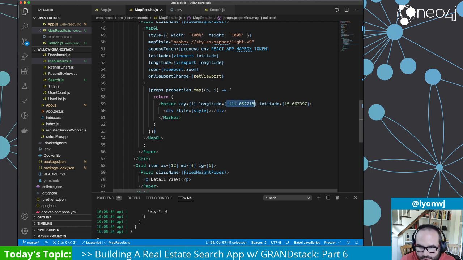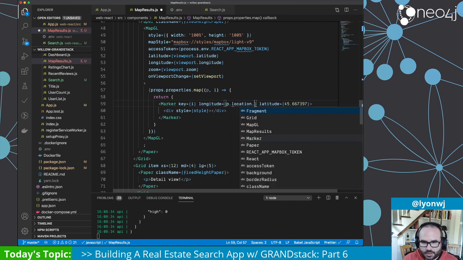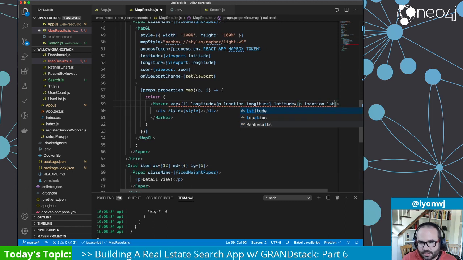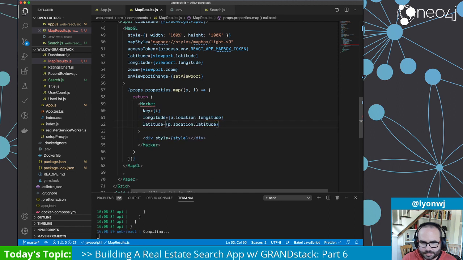Cool, so now the latitude and longitude are not going to be this hard-coded value. It's going to be p.location.longitude. Similarly for latitude, p.location.latitude.